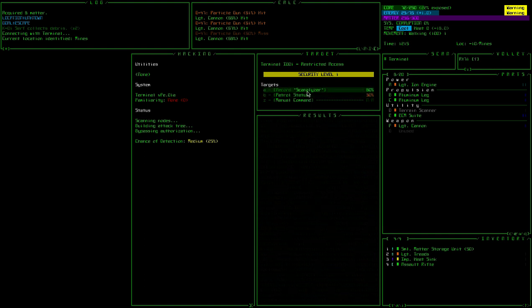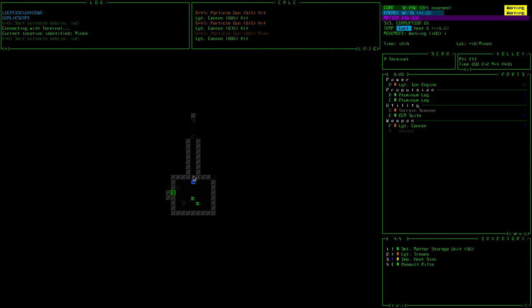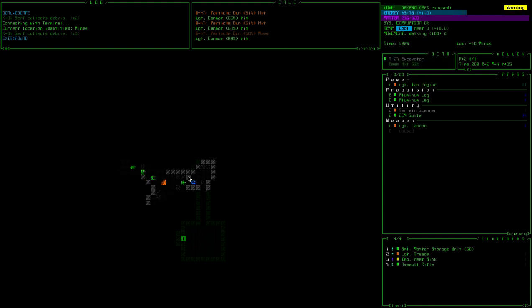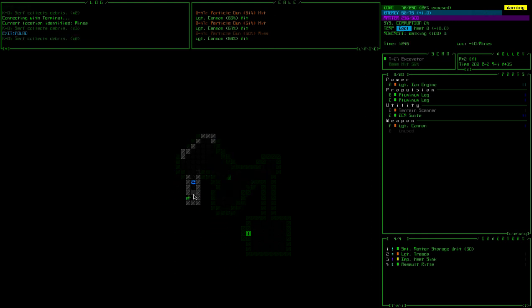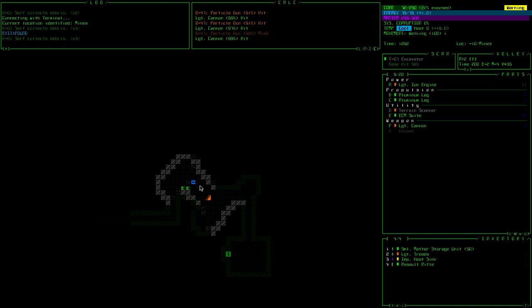Okay, so there's a scanalyzer around. We've already been able to figure that out by just the targets here. Chance of detection medium. Okay, so I don't have anything that'll boost me. Hush, hush. Hey, the exit. Hello, friendly things. Please stay friendly. I am friendly too. Whew. Okay.